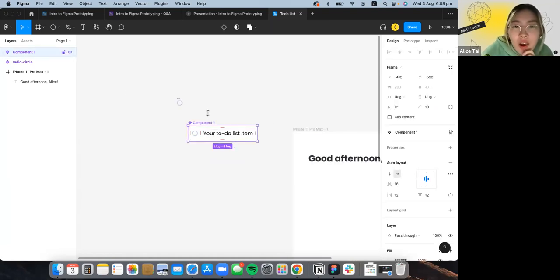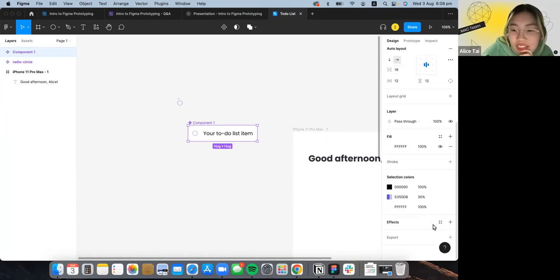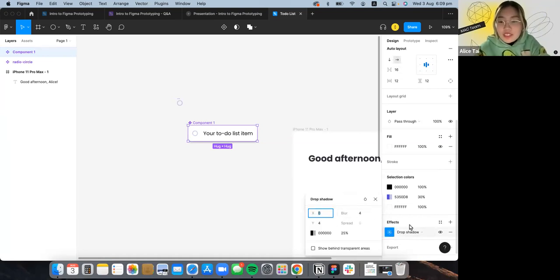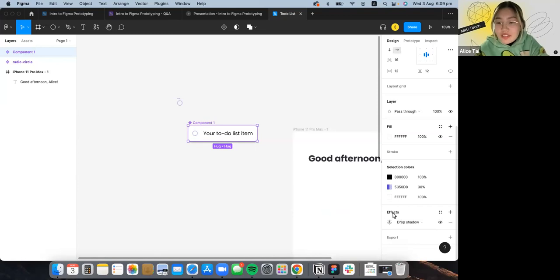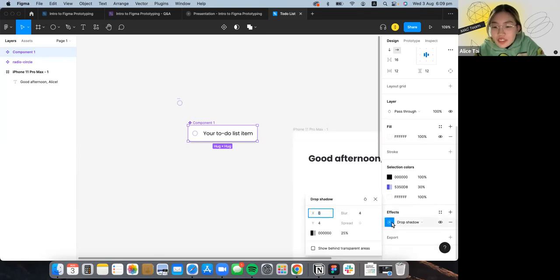And another style option you can add to your component is a drop shadow. The current one there is a bit dark. It's under the effects option. It's the default for it after you click the plus, and you can adjust the little settings here.